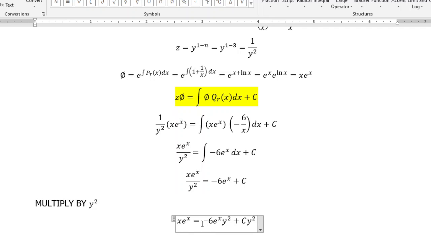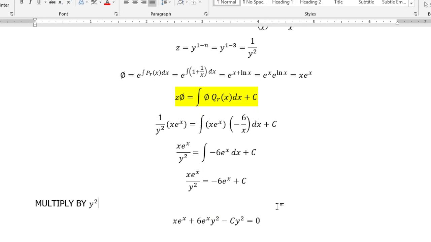So, kung gusto nyo lipat sa lahat from right side to the left side, pwede natin gawin, equal to 0. And then, change sign yung mga lumipat, plus. And then, minus. So, that will be our final answer.